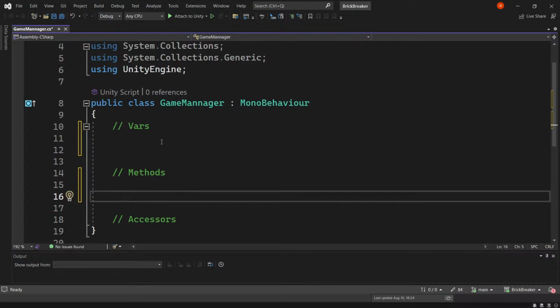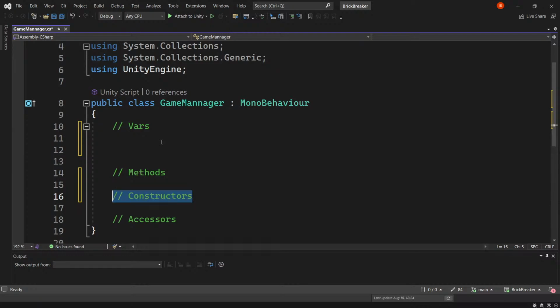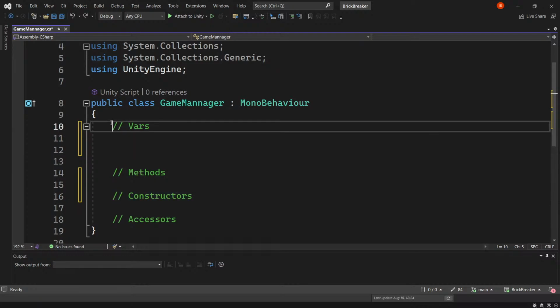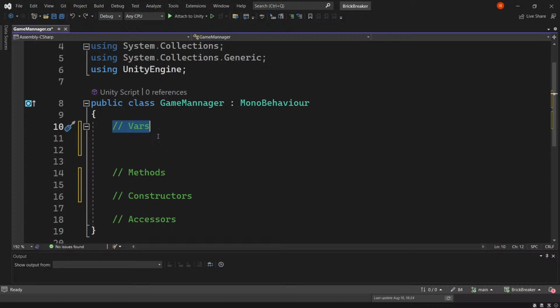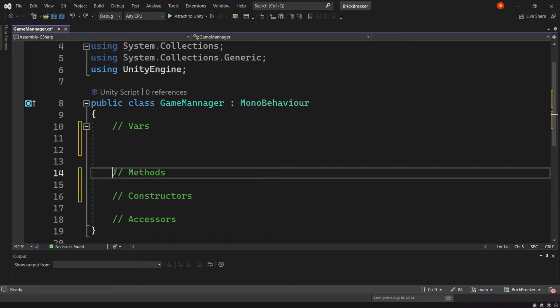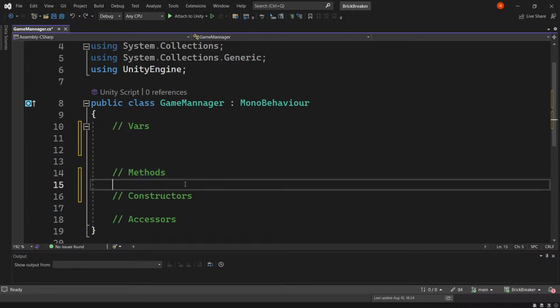The reason I do that is, vars are what we are establishing before we start anything. And we have methods, which are executable on call or on update. Anytime something gets called, we decide what it does here.